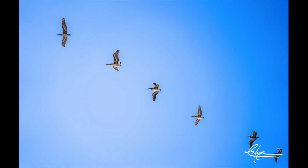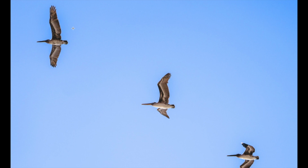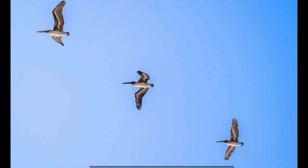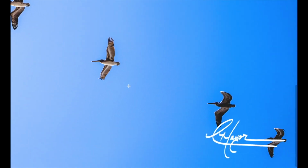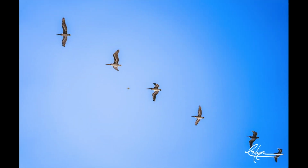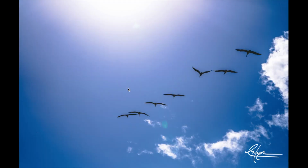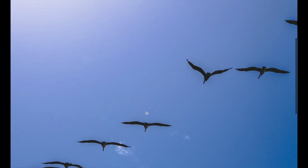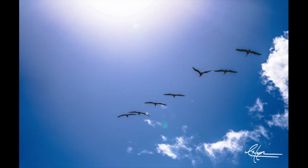2, 3, 4, 5, 6. There's a bird missing. Probably back there. But nonetheless, I got this shot and they're in focus. That's like the best part. This is when they were right above me. They're perfect. There's no complaints here. This is once they pass over and here's the sun. There's a little flare, not a big deal for me. They're still in focus. More of a silhouette now.